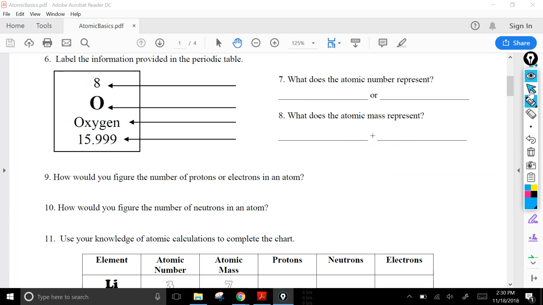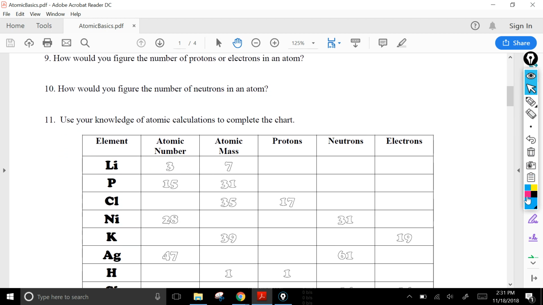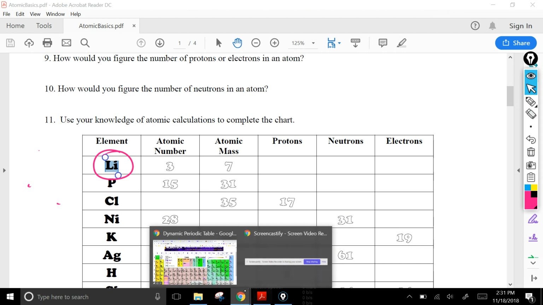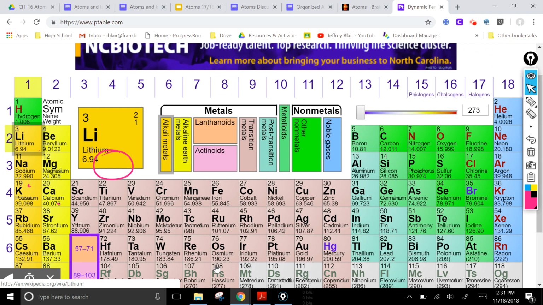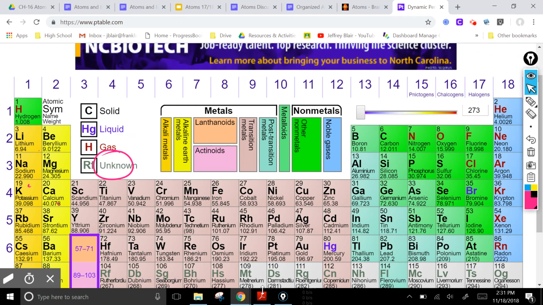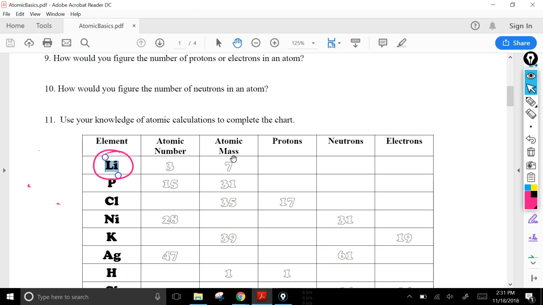So we've got a table below to practice doing this. It will be lots of fun. We've got some lithium as our element. Lithium, atomic number 3, and we can go back to our periodic table and see if they're telling us the truth. Lithium is right here, and it is element number 3, protons 3, atomic number 3, and it says the mass is 7, and so we're given that number.